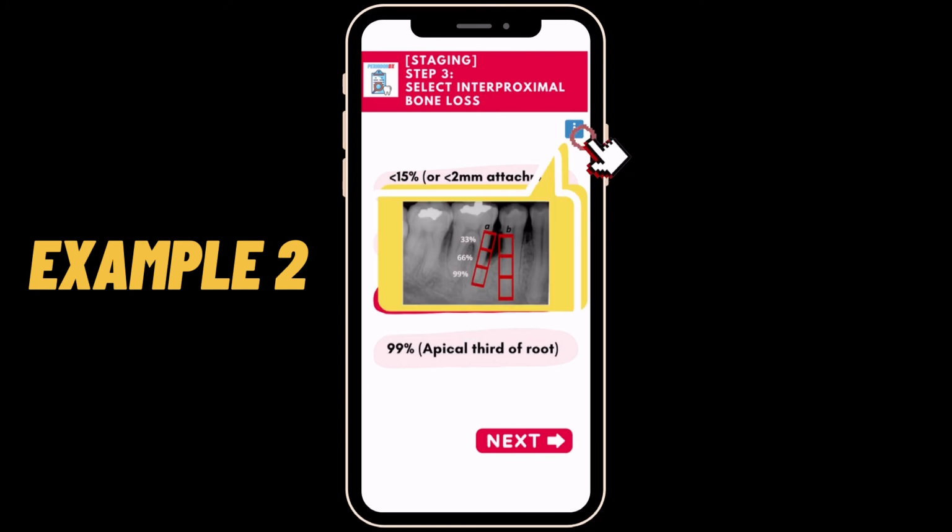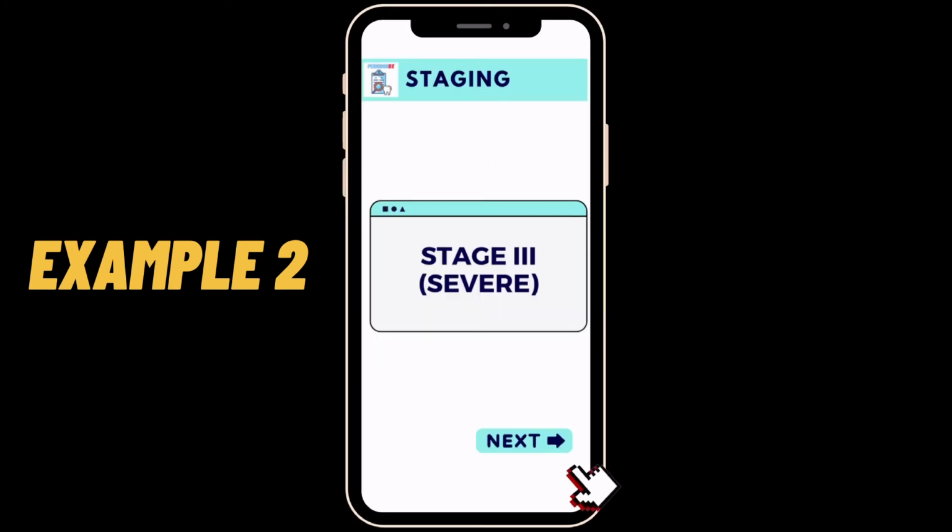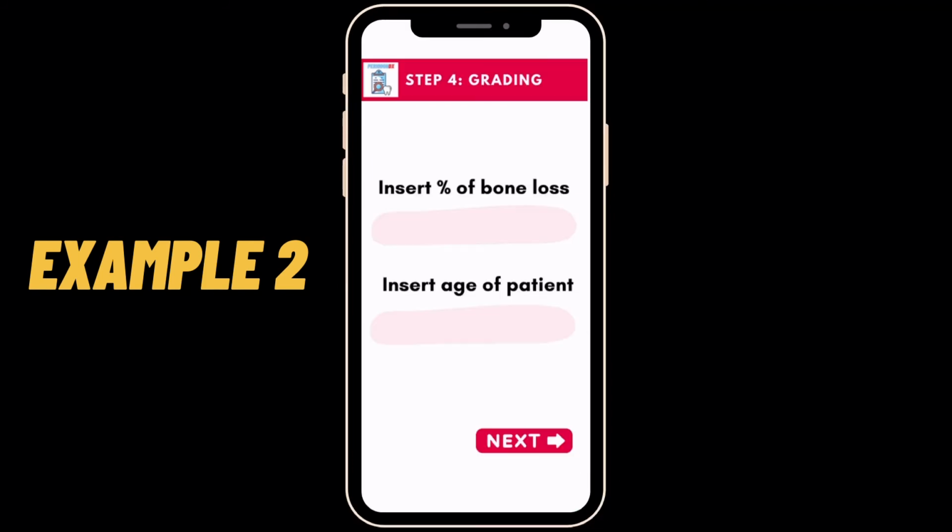Clicking the info button will help to guide you in determining the bone loss percentage. Step 3, select interproximal bone loss. We'll get the staging. Step 4, grading. You can insert the percentage of bone loss and the age of the patient.